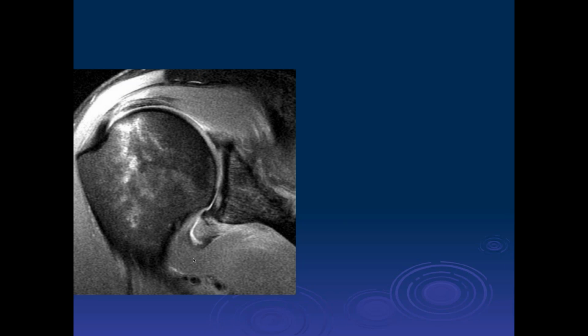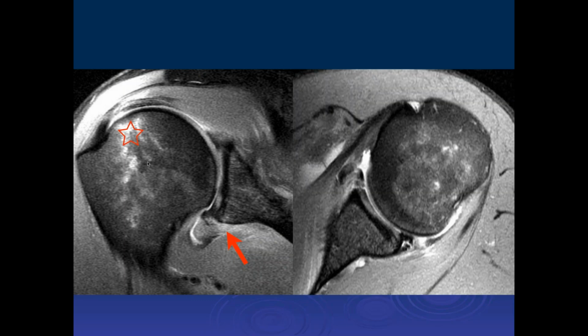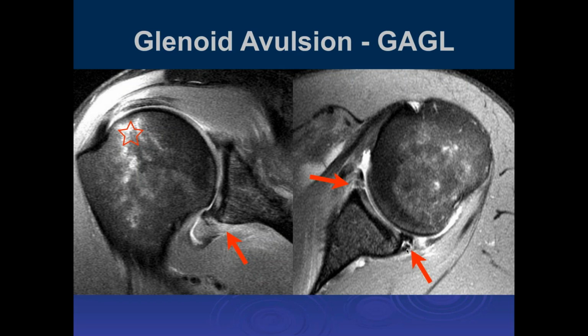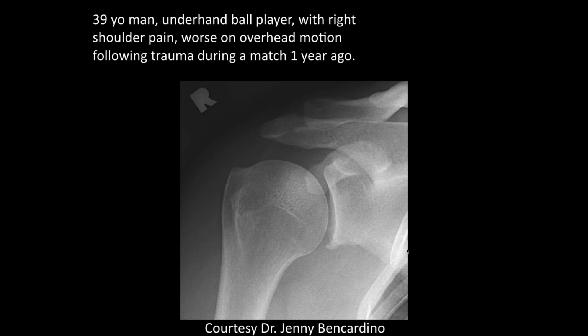So there's a tear of the inferior glenohumeral ligament, basically from the glenoid. So this would also be a GAGL, with edema of the humeral head. It also looks like there's probably an inferior dislocation here as well, though it could just be a direct blow. And then we can see the tear of the labrum here, tearing the capsule off the glenoid side, and we can see the tear extends anteriorly and posteriorly on the more superior images. So an extensive injury, probably from an inferior dislocation. Okay.